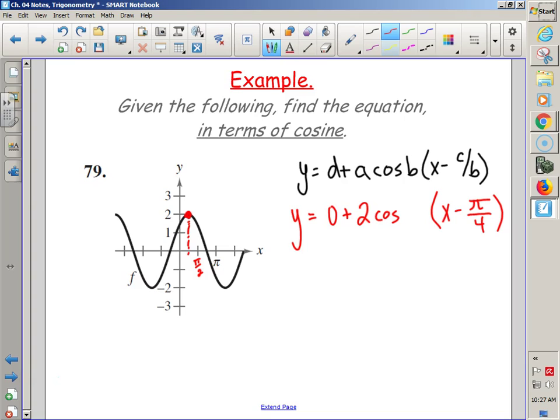Who's missing? And where do we get B? Oh, he's right. No, he's not. Where do we get B? I need to figure out the period so I can solve for B. Is it 2 pi? How do we know for sure? We have to look at the beginning and end of something, right? Now, do we even have the end of this one to look at? Could I look at the distance from here to here and it should be the exact same? Because that would be a full cycle.